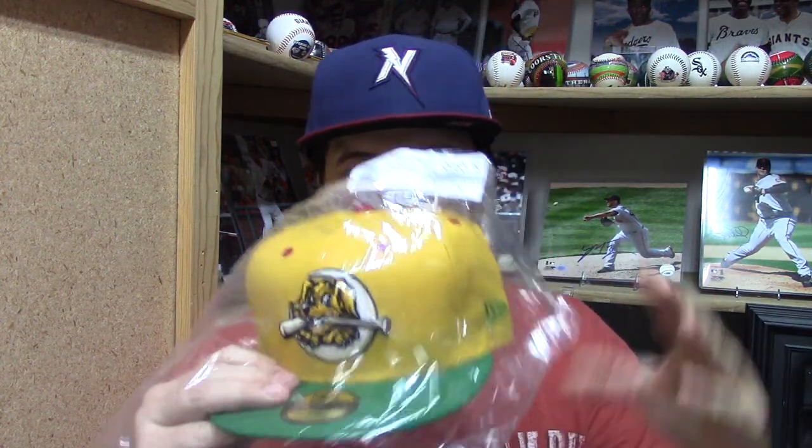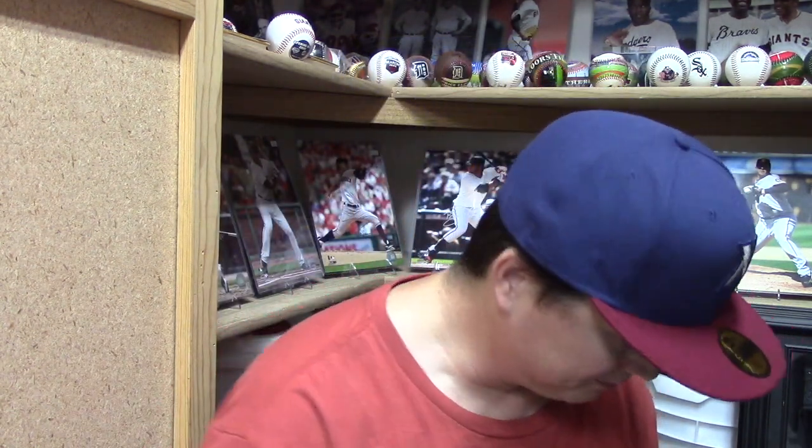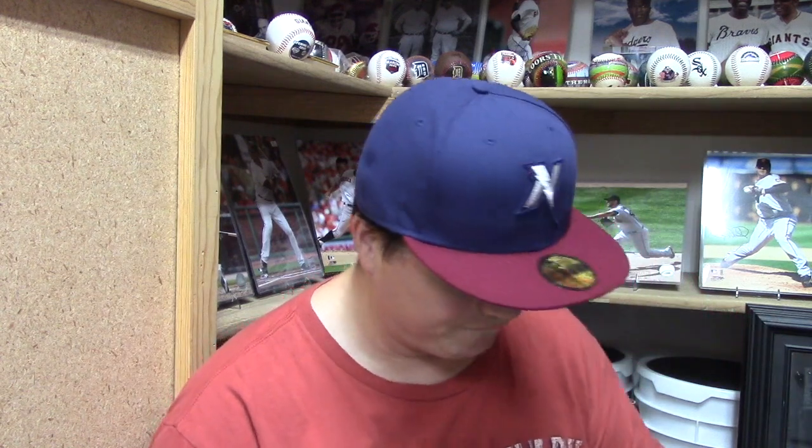T-Ball, give me another hat. The second hat is a Charleston River Dogs — this is one of their alternative hats. It's yellow with green and I'll do a hat review on this one. I already have a Charleston River Dogs hat but it was a navy blue with a gray bill, so I wanted to get this second hat. This is a really nice hat — I like it — and I'll do a hat review on that one of course.